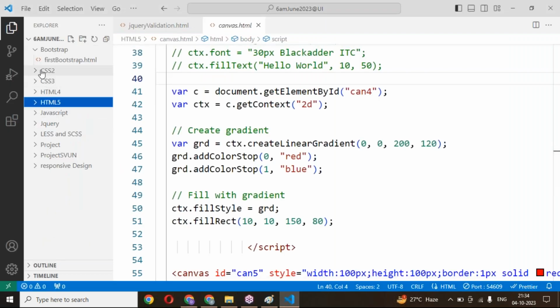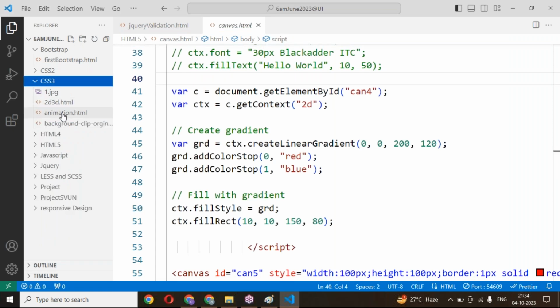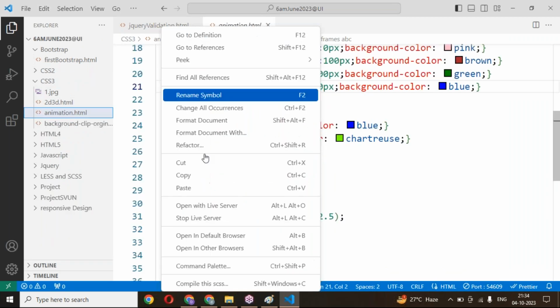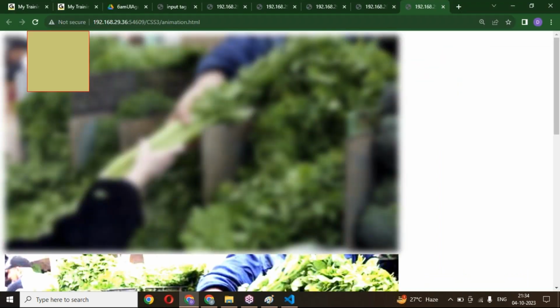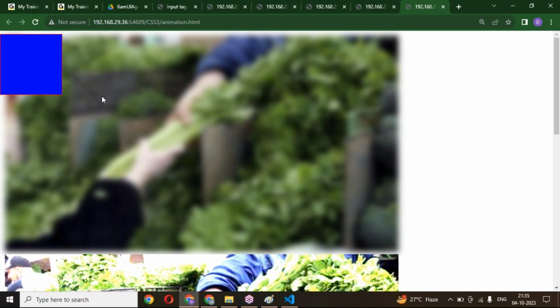When I use CSS3, here are animation, 2D, 3D graphics. See here, animate. Animation: check it, a grayscale image, a blurred image, and see here, one block is moving from left to right, right to left.